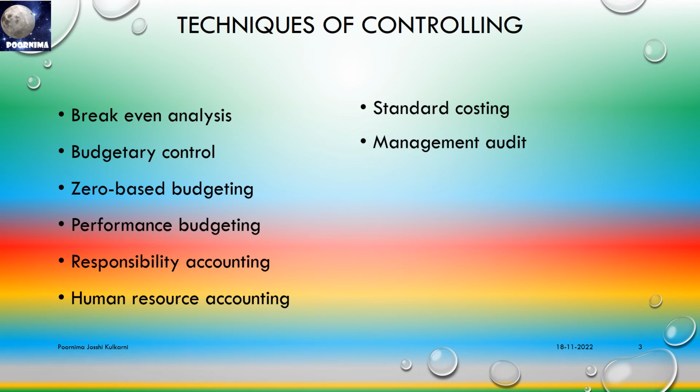Next is management audit. In every organization, audit is conducted. Internal audits will be conducted and external audits will be conducted. The purpose of this management audit is to identify the deficiencies in the performance of the management functions. The total job of management is evaluated, and therefore ad hoc staff and outside experts are called to conduct the audit.